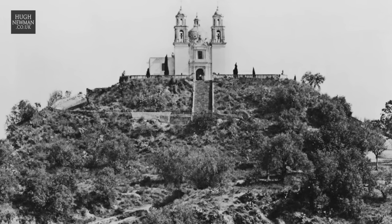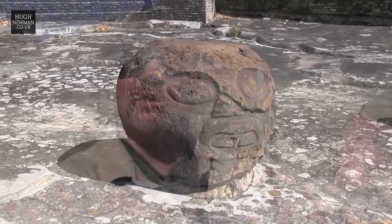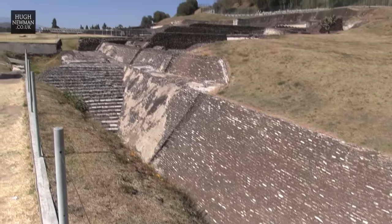Whereas this is, and this is very intriguing because we're at the south side here, and you can see that behind me there's like three altars, east, north and west. Now on the east we're going to go and have a look at, because there's this strange massive stone head, very similar to an Olmec head. So it's intriguing it's in the east, because that is the direction of Olmec land and where the Olmecs came from. And there is a suggestion, which I firmly believe, they were involved in the construction of this site, of the largest pyramid in the world, Cholula.